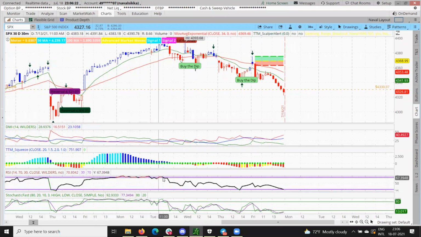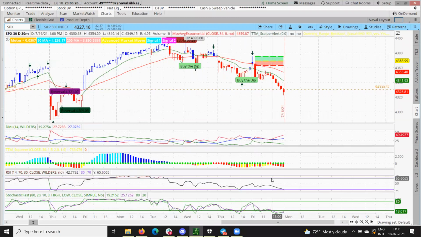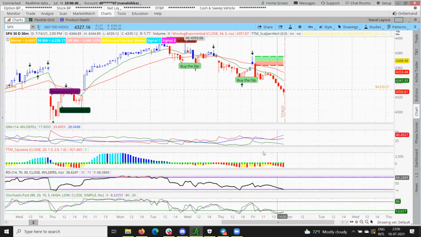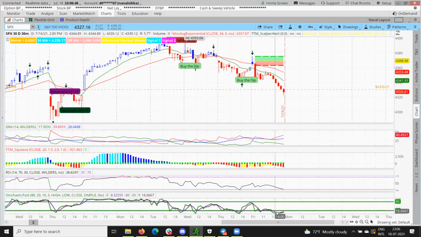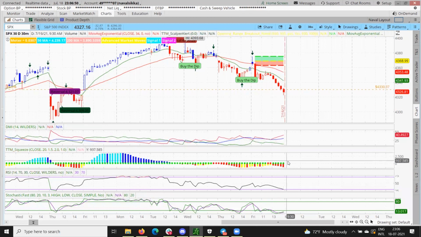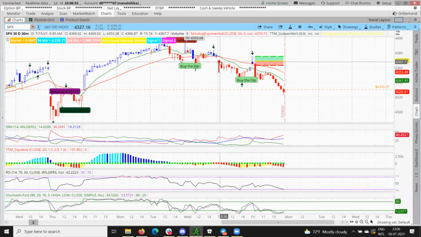Whenever there is an RSI going up above 70, it gives me a confirmation that yes, it's a good time to short. But RSI can sustain on a daily basis above 70 to 80 for a reasonable amount of time. So this is a little less reliable as compared to these two. Stochastic is a very fast indicator, but it is again not as reliable as these two.